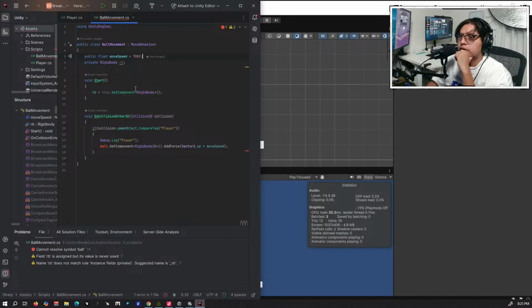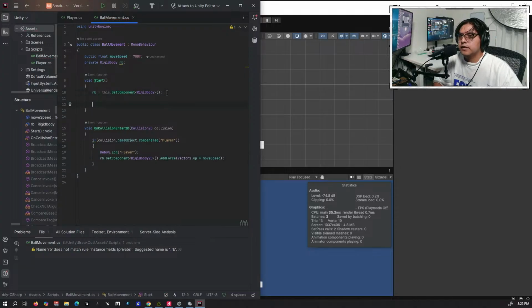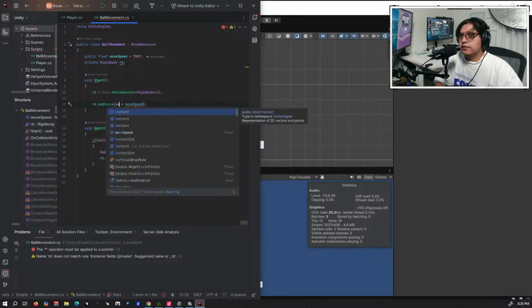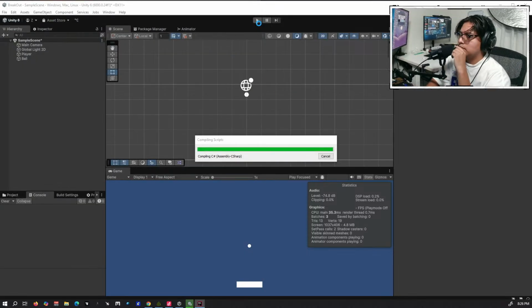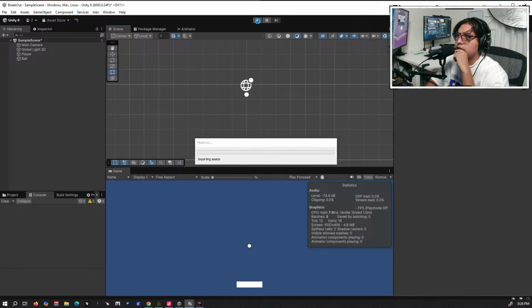Private Rigidbody. Okay, so RB dot AddForce downwards, Vector2.down. It should theoretically just go down and then back up.